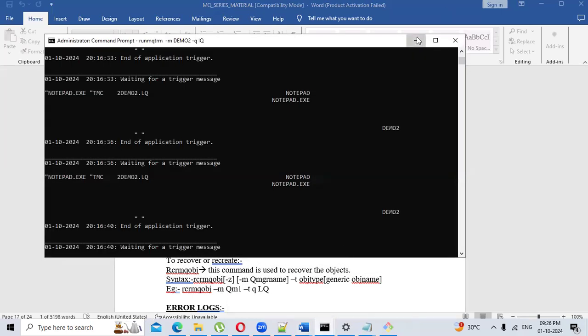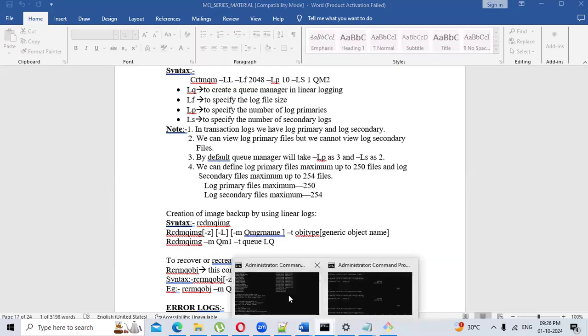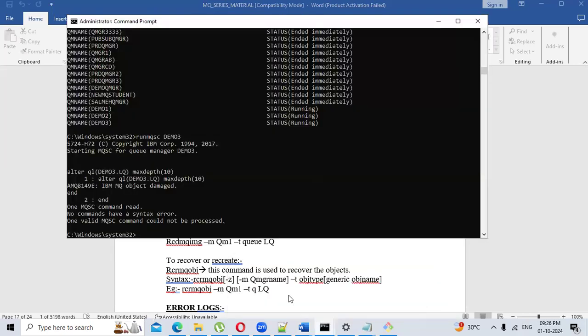If I give this, what is going to happen? I can recover the object. rcrmqobj -m, what is my queue manager name? Demo 3, -t q, and what is my queue name? Demo 3.lq, correct? Okay.